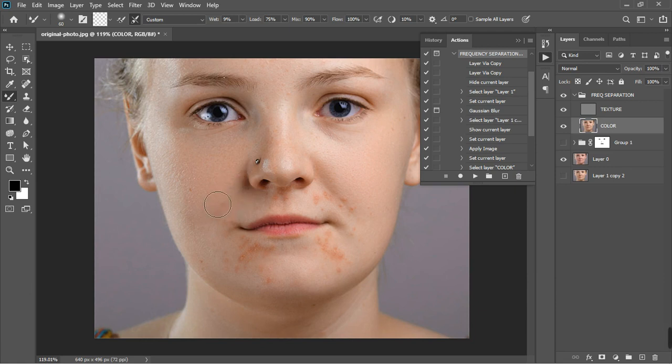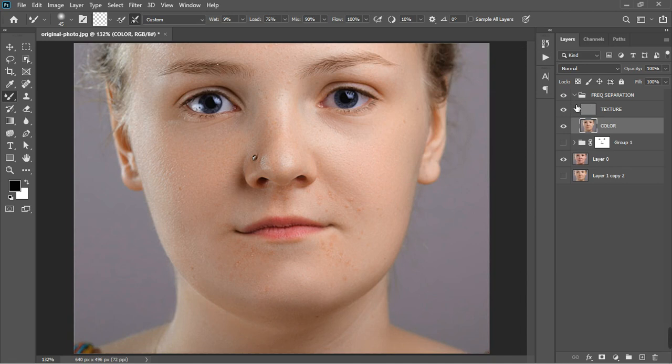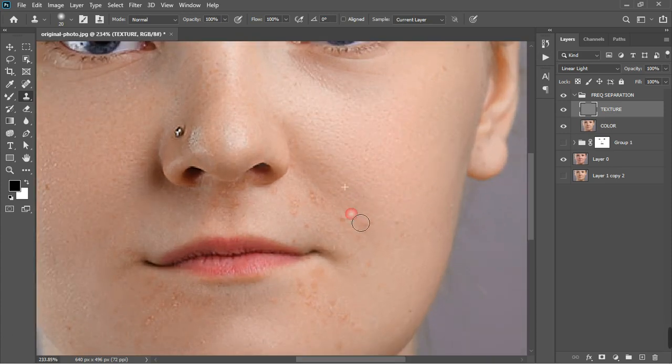So I'm going to pause the video, and when I'm done with this, we'll continue with what we're doing. Okay, so I blended the skin, and you can close this, go to the texture, and then go to your clone stamp tool. And I'm going to just quickly do this, hold alt, sample a place, and just dab over those places, something like that. And I'm just going to do that for all the blemishes I have around.